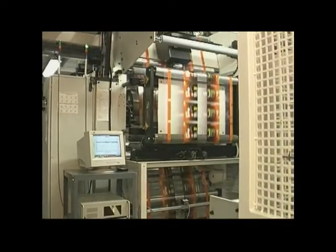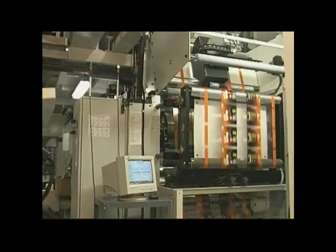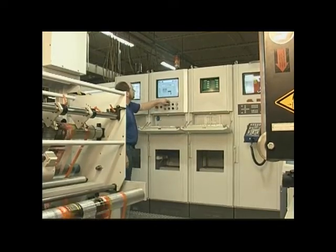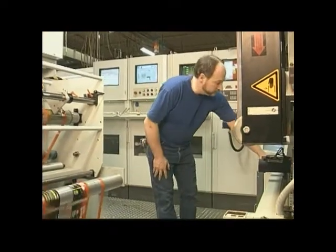What I like about the HSV is the tower lights. When I come around the back of the press, I don't have to be in front of the monitor. I can look at the colors and see that I have an amber or a green light, and I know I'm still producing good quality. When dot gain comes around — where the plates are swelling because of solvent use — it's easily picked up on the monitor, and then I can adjust the control to back down and use less impression.